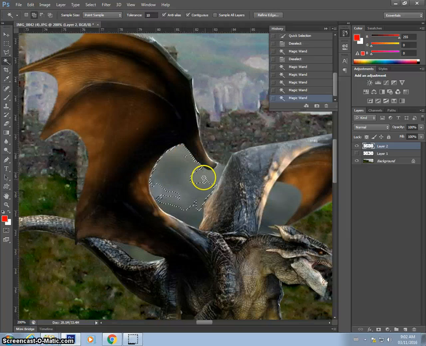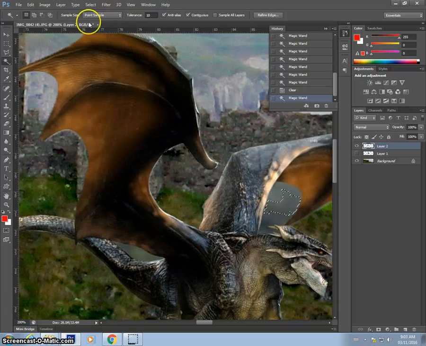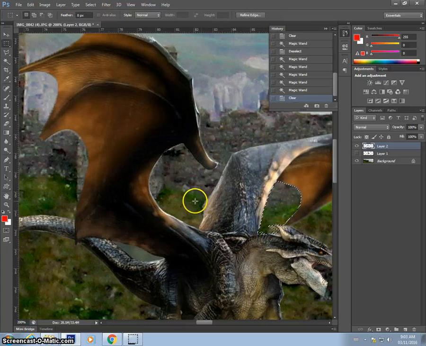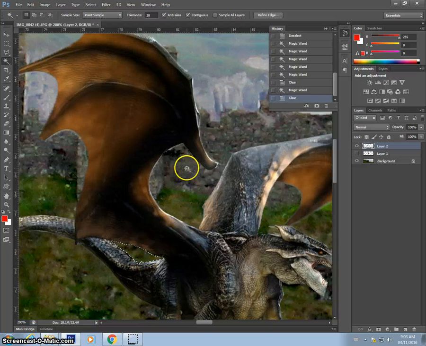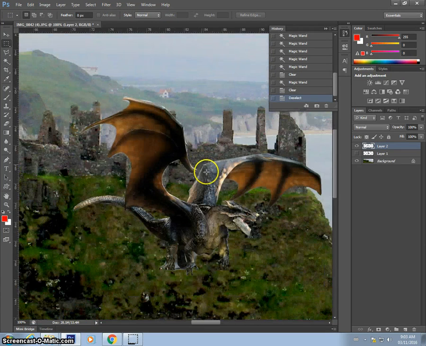Okay, so I'm just clicking and then shift clicking to add to the selection. And I'm just trying to select this background. I think my tolerance might be too low. If the tolerance is high, it'll select the neighboring colors more easily. Okay, so that's pretty good. I'll hit delete. Same thing for this. Let's just turn that up to maybe 20 up at the top here. That's better. Okay, so I'm pretty happy with that. What do you guys think?